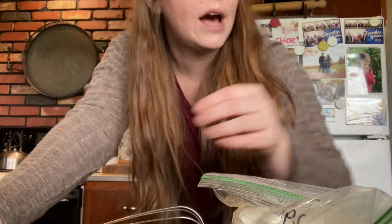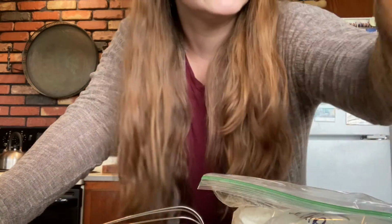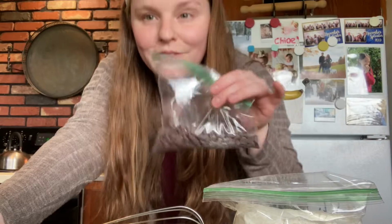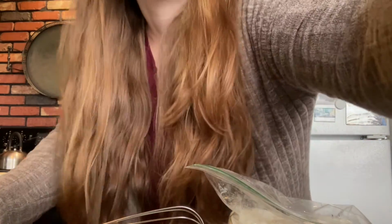You will need 2 1/2 tablespoons of vegetable oil. You will need 1/2 teaspoon of vanilla. You will need 2/3 cups of, the best part, chocolate chips. And then finally in your kits, I have provided my other favorite part, maple syrup. So you guys will all get some of that as well.